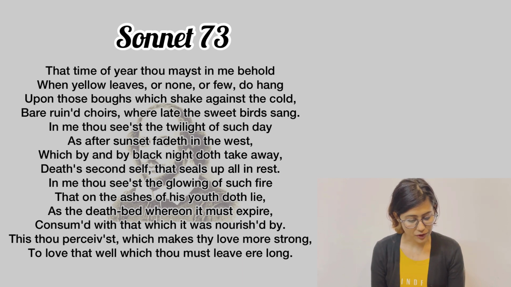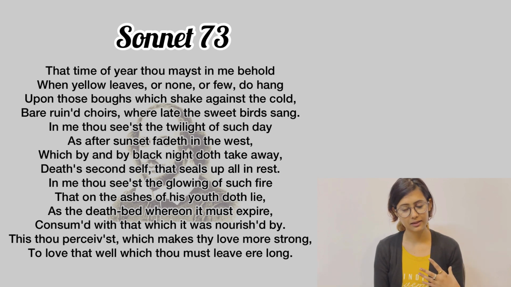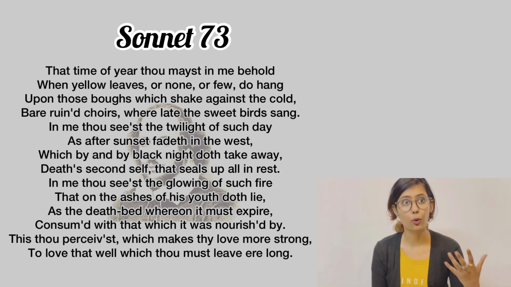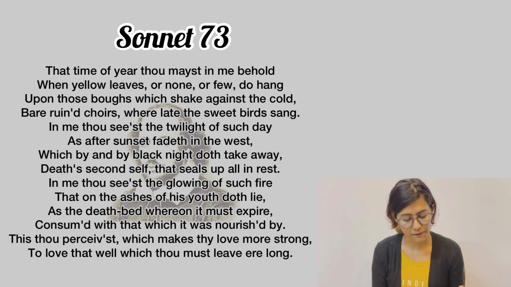In the second quatrain, he has used the cycle of the day, the time of the day. He has used symbolism here. He is saying, "In me thou seest the twilight of such day." In me you can see the twilight of that day. Twilight, I have said, is the elderly, old age.